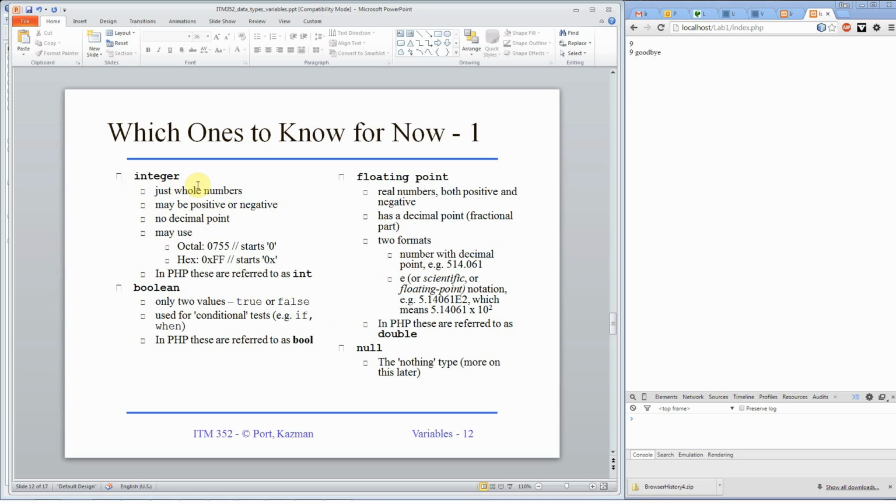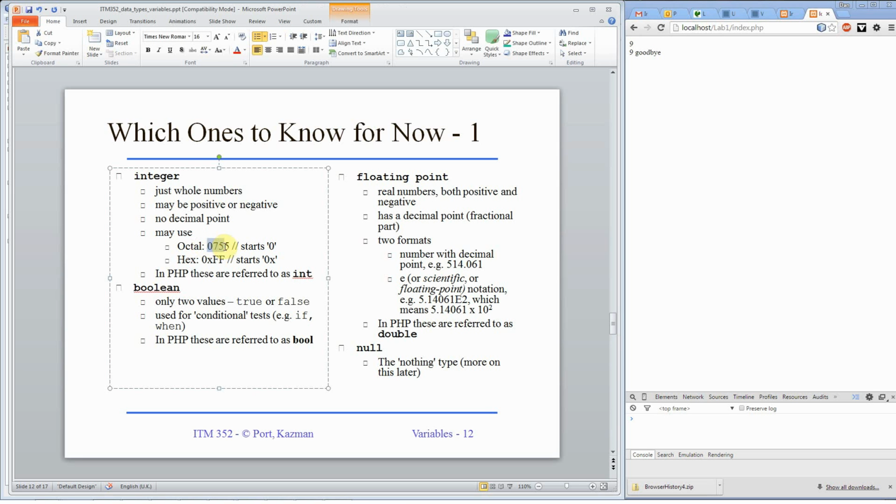You can see some examples of what these things are and how they work. You can read this for yourself. Like the Boolean has only two values, true or false. Floating point numbers are a little strange, but they have a certain number of decimal points of a real number. Integers can also be strange.